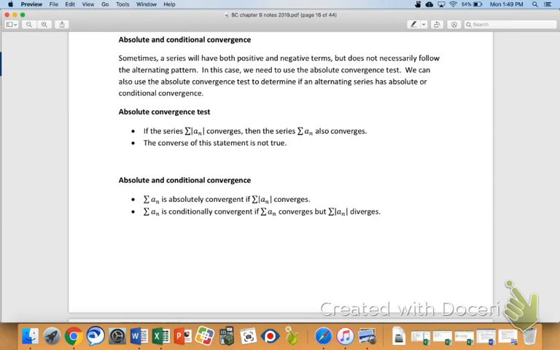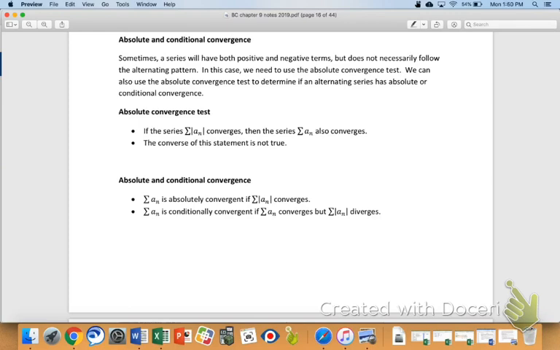Conditional convergence means this: please, please, please, let me have my plus minus. Because if I don't get my plus minus, I'm not going to converge. That makes sense? Conditional means I'm going to converge on the condition of me keeping my plus minus. But if you take away my plus minus, I'm not going to converge anymore. That's pretty weak, I agree. And we might have to mock them a little bit, but whatever.